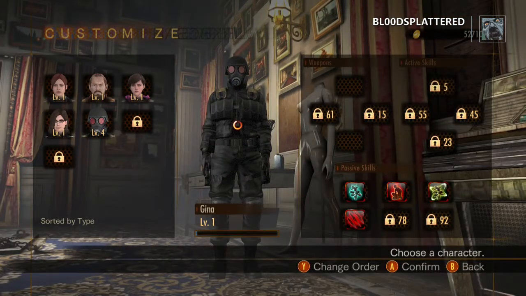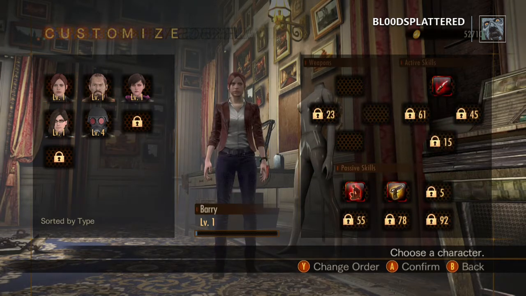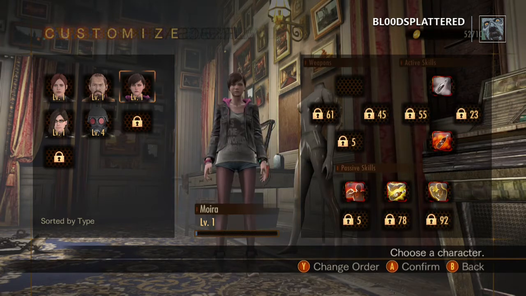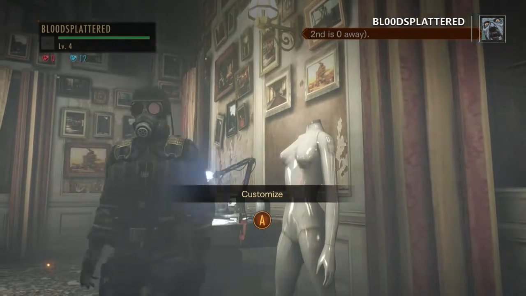Those are the different characters you can get. They all start at level 1, and you can level them up as you pick through. You got Barry and Claire. You got Moira, which is Barry's daughter. You meet her in the story, and then the other two that you unlock later on.